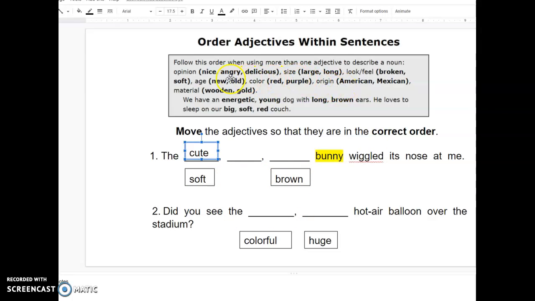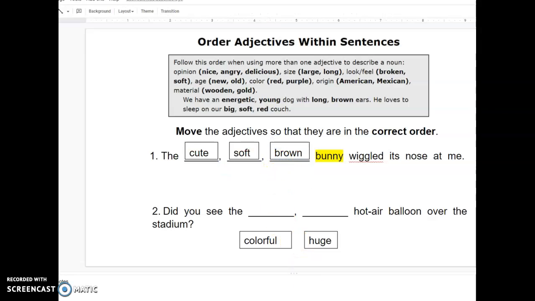Looking back up at my box, I don't have a size word, but look or feel, well, I have soft, it feels soft. And then the last thing is the color, brown. When I read my sentence all together, I have the cute, soft, brown bunny wiggled its nose at me.